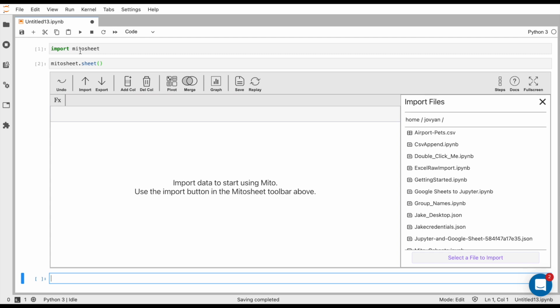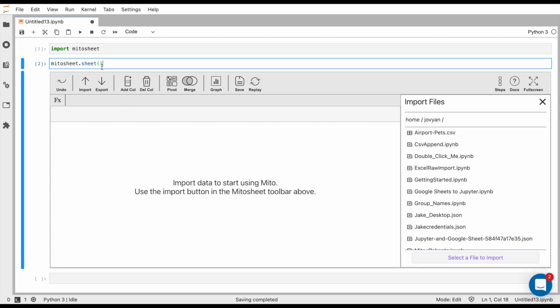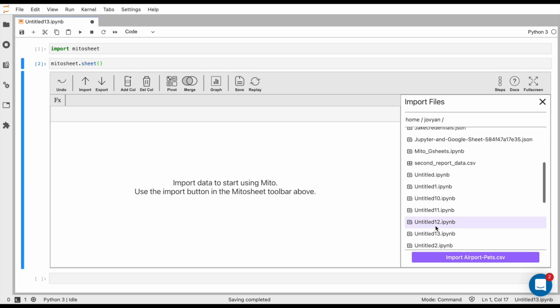So again, I imported the mitosheet package that I called mitosheet.sheet. In terms of getting data into the tool, I could do one of two things. One, I can pass in a data frame I have already. The nice thing about this is you can call Mito into your analysis at any point in the notebook, not just right at the beginning. Or I can very easily access my local files and call them in. This is much better than having to deal with importing it yourself.